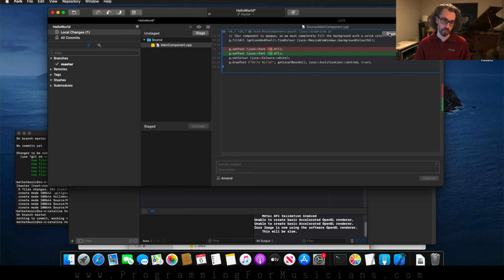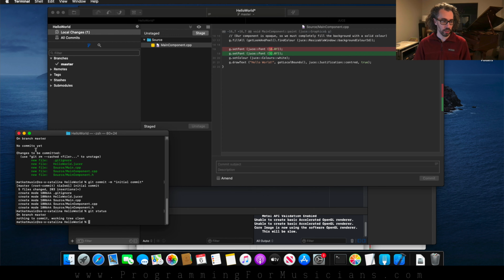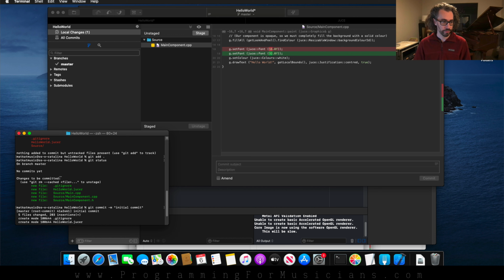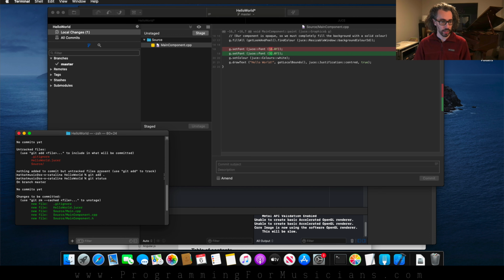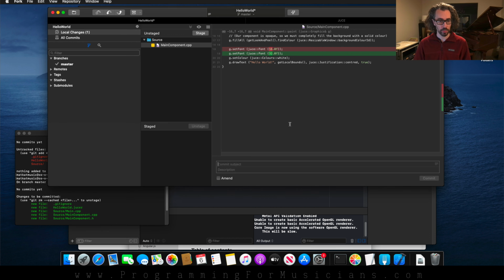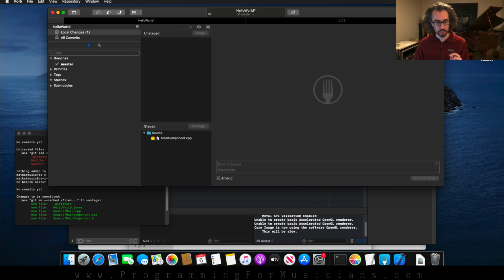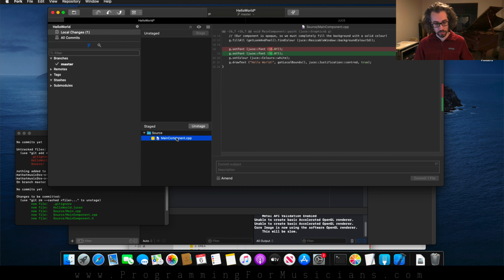Now I have to stage this commit. It's the same thing where we did git add over here. Yeah, git add right here. We're doing the same thing. We're going to stage these files to be committed. The changes have not been recorded in the Git repository yet. That's not until we actually commit them. But before we can commit changes, we have to say, hey, this file needs to be committed. And we do that by staging that file.